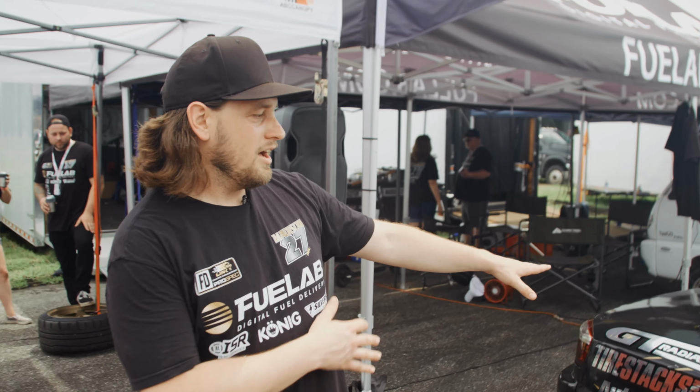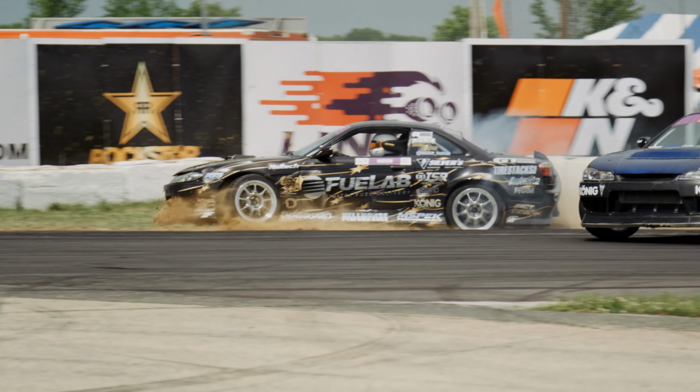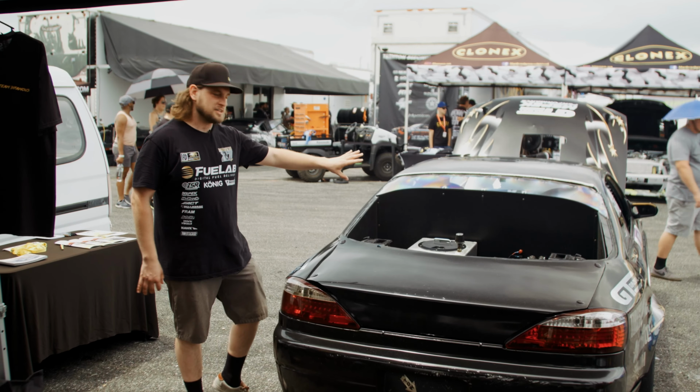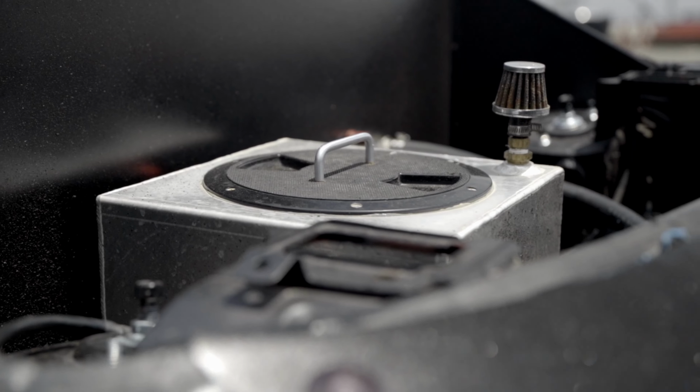Moving to the back, we've got 2F Performance LFCs, as well as the 2F Performance entire kit. It is super durable. We tossed this back bumper off 4 times this weekend, and she's still mint. I just built the firewall in the car this last week, just so we could move the icebox to the supercharger back here and make it more accessible for the crew. Nothing real extravagant back here.